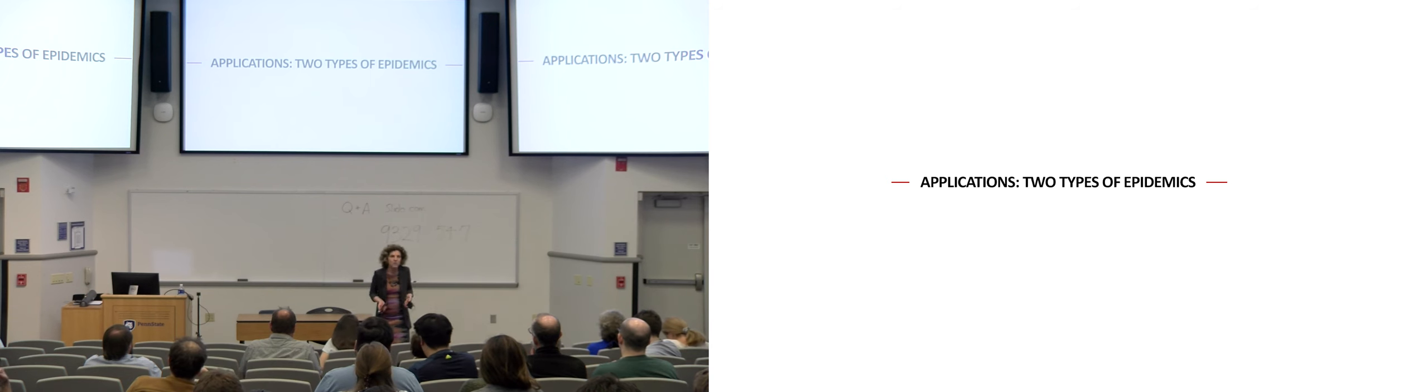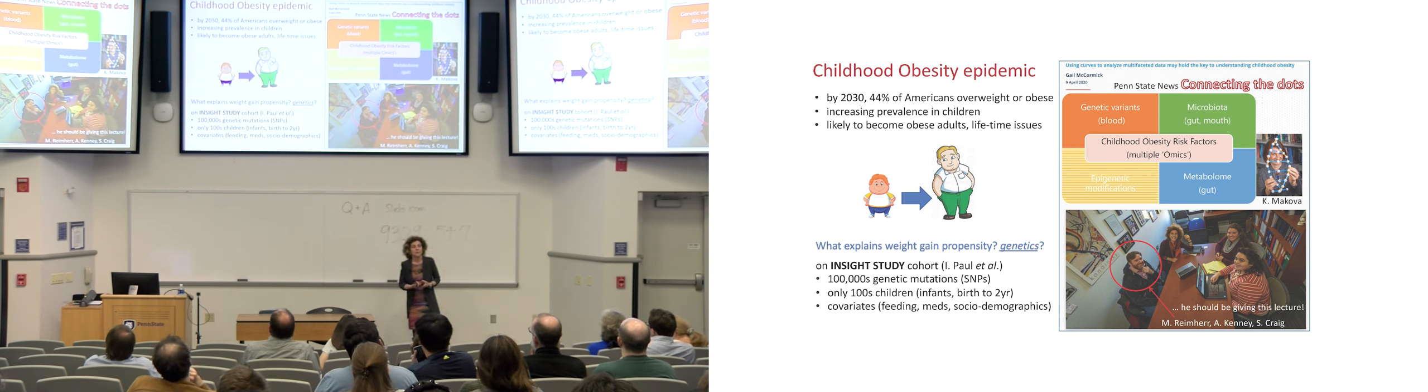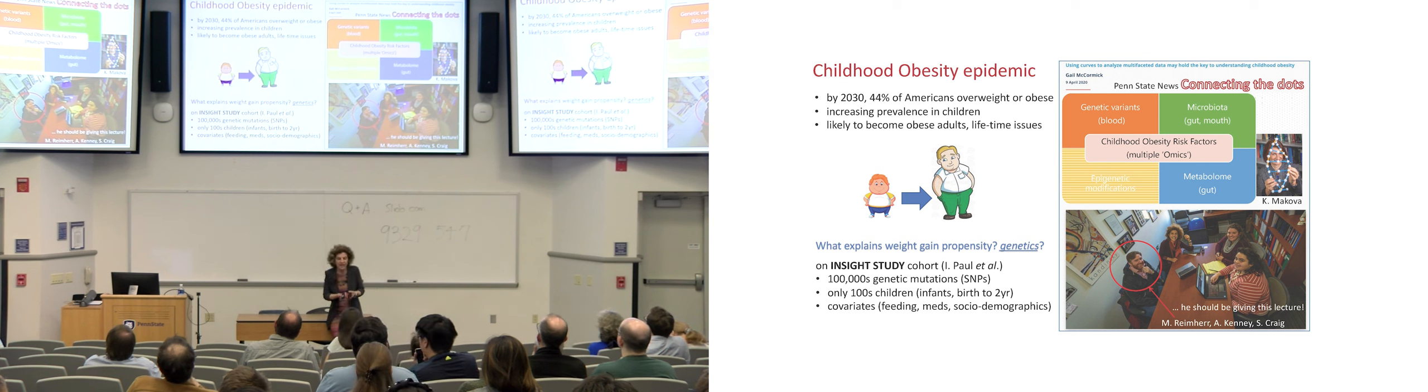From a public health point of view, you could classify them both as epidemics. Except that they're very, very different from one another. One is an epidemic that concerns a non-transmissible, long-lasting, possibly chronic condition. And one is an epidemic that concerns an infectious disease. So the first one is obesity, a non-transmissible epidemic. But a very, very, very big problem in many Western countries, including the United States. The United States has an extremely large proportion of people that are either overweight or obese. And what's worse, this is a phenomenon that is starting more and more to percolate to earlier ages. Even very young children, even infants, can have a propensity to gain weight too quickly.